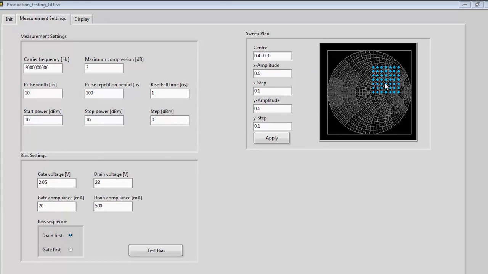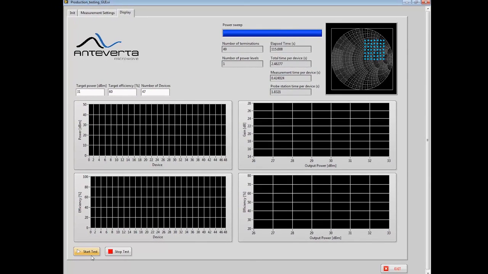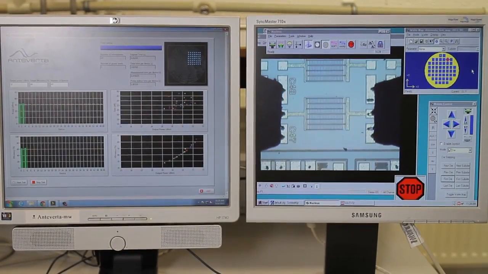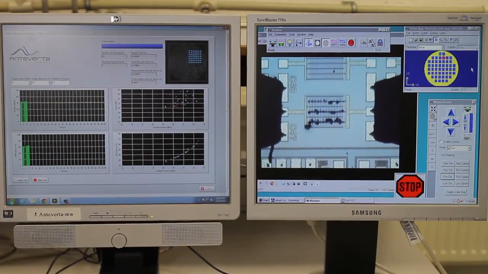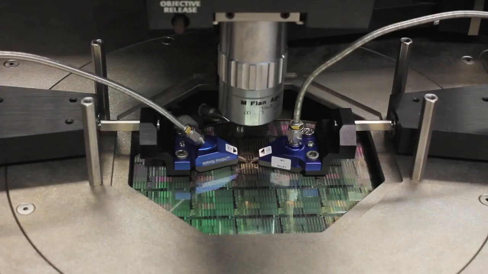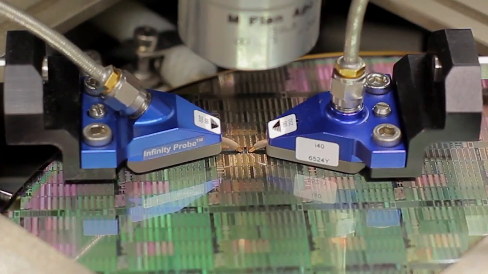Over here I have my frequency settings and I'm stepping throughout 49 different impedances at the same time. As I start my measurement you can see on your screen the probes jumping up and down from one device to the other on a wafer with extremely high speed. And every time the probes land on a device a full measurement is taken.